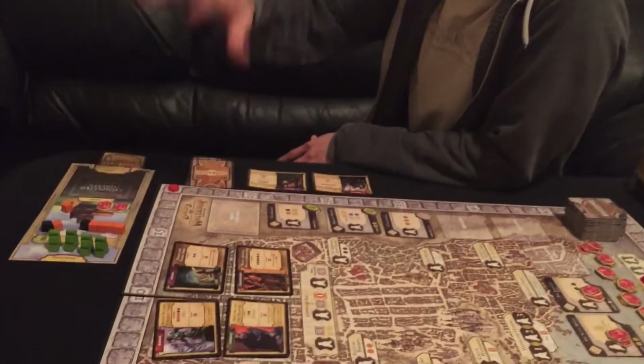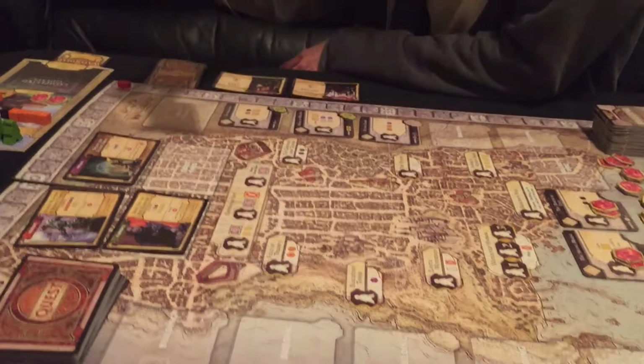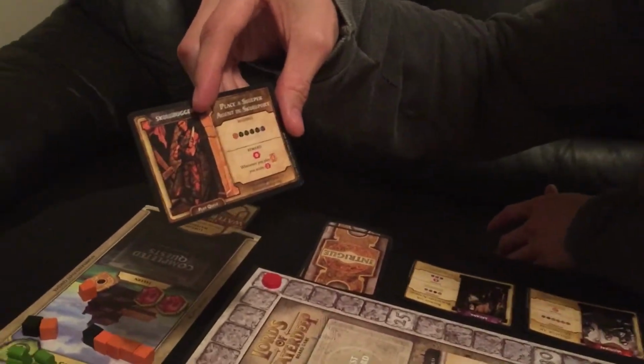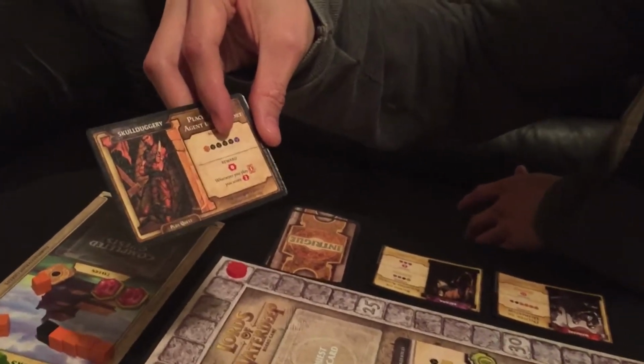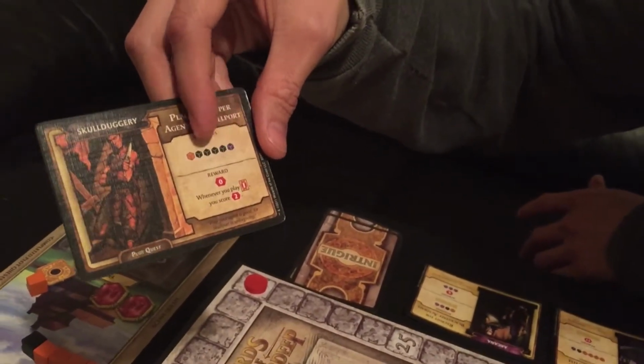So as you're sending out your troops, your wizards, clerics, warriors, and assassins to complete missions, such as this one, Skullduggery, place a sleeper agent in Skullport. You've completed it with these agents here. You had 1 warrior, 4 assassins, and 1 wizard, sorry.